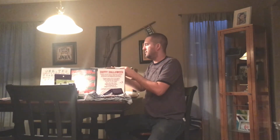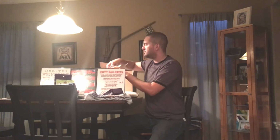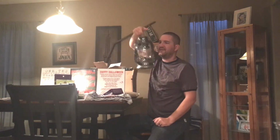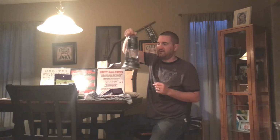Now, I thought this would just be a fun little cool thing. I can either put this on the prop table, or I can put it in the boiler room. More than likely I might put it in the boiler room. And the batteries, you know, I need to get batteries, but this right here, it glows like it's lit. And I may put this on one of the barrels in the boiler room, and I haven't even gotten to the barrels yet.